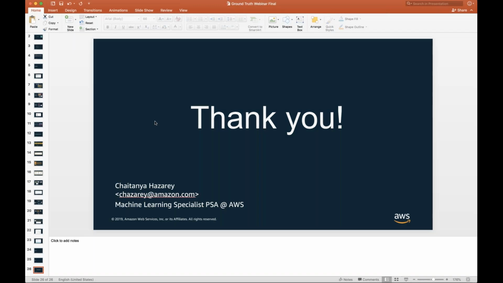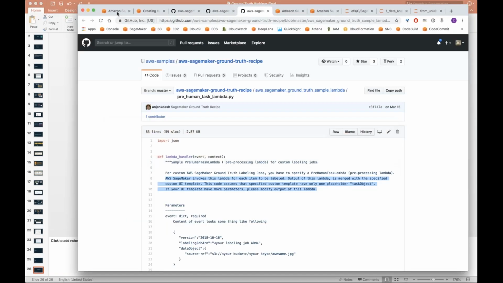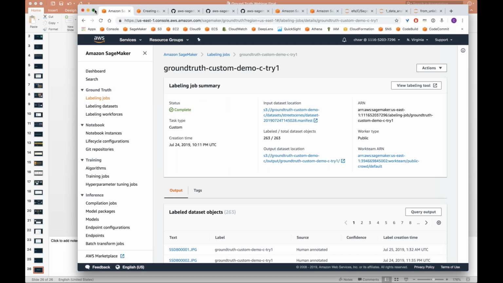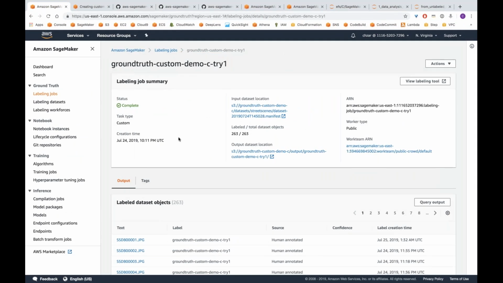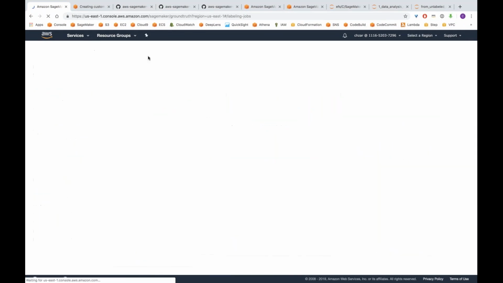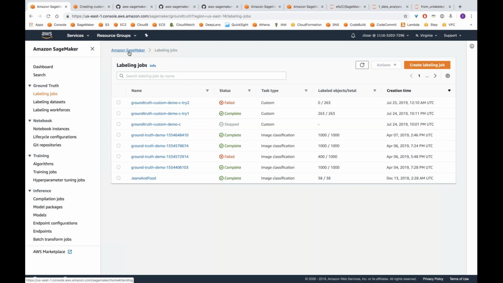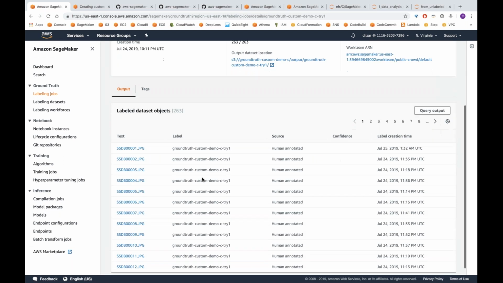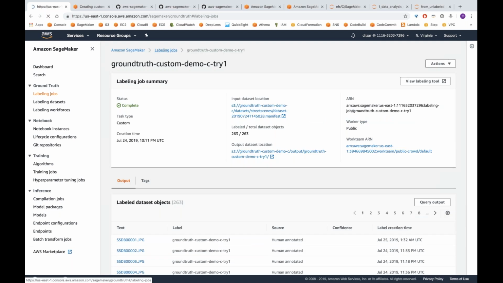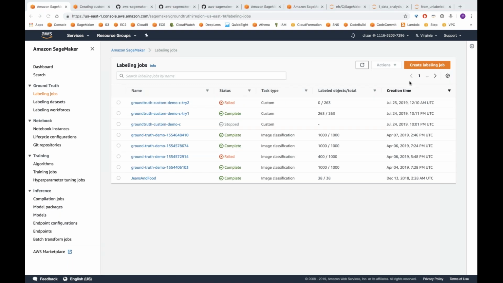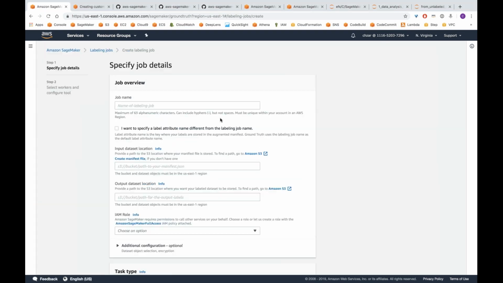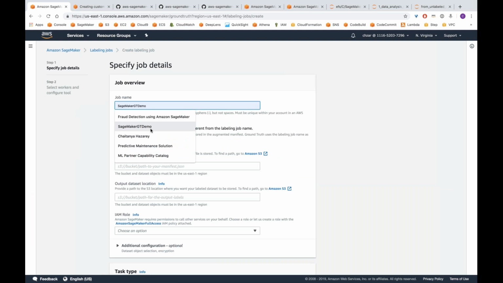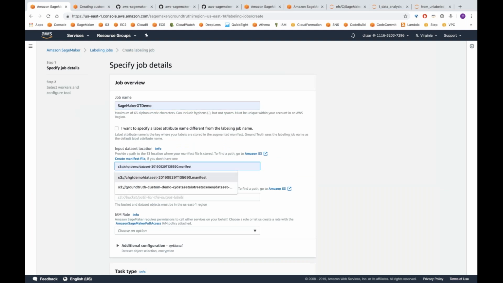Please go ahead, Chris. I was going to say that as far as human annotator goes, you're obviously welcome to jump into the console to see what the data scientist role sees. But as far as if you're looking for the Mechanical Turk style view, I don't know that we can share that, unless Chaitanya, you know differently. Yeah, we can. I'm sorry to go there, Chris. That's okay. Basically, the way you do it, I'll see if I can do it quickly. Let me try that, please.